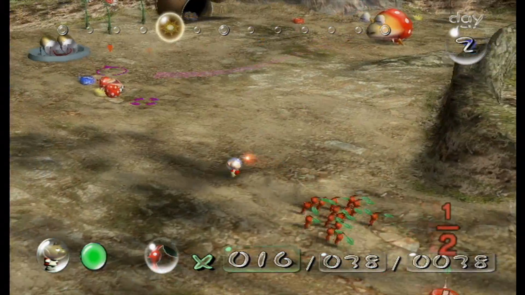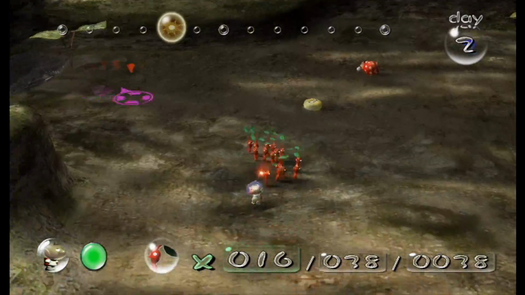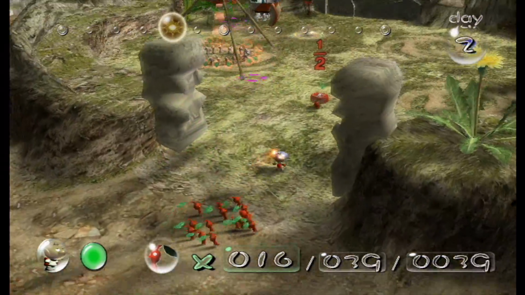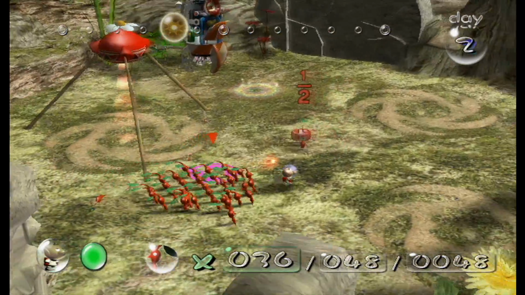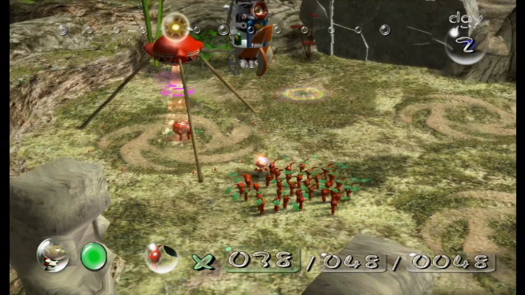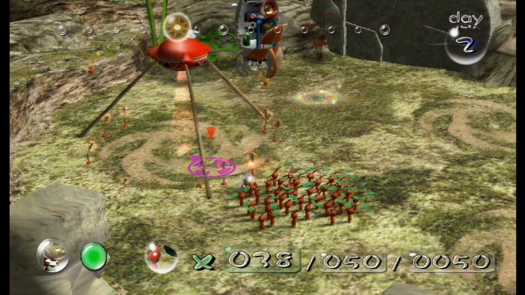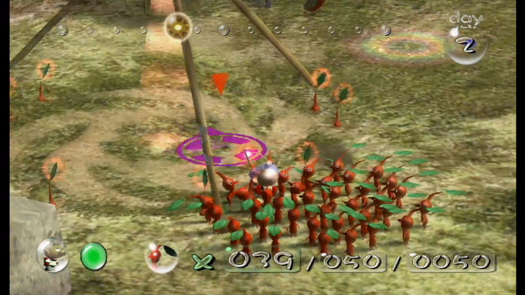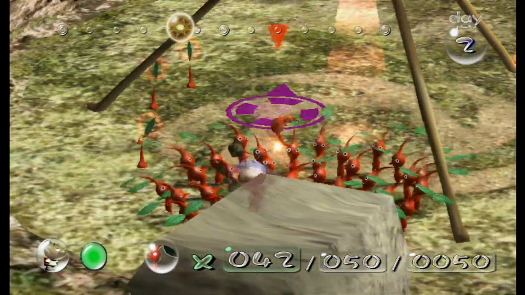Let's see. Up here, too. This is just a Bulborb over there, but there's also a ship part behind that Bulborb. Up there. But anyway, I was gonna say, there are actually three endings to this game. One is the bad ending, where Olimar doesn't get all 25. Just say that again. 25 required ship parts. Get to that later.